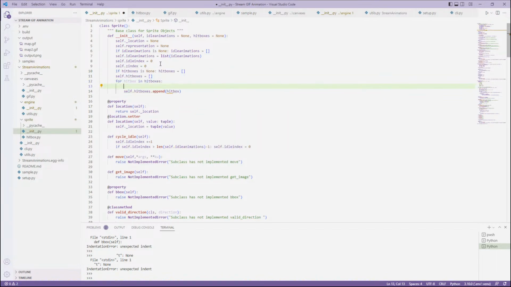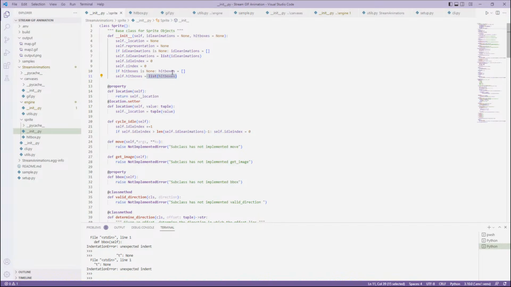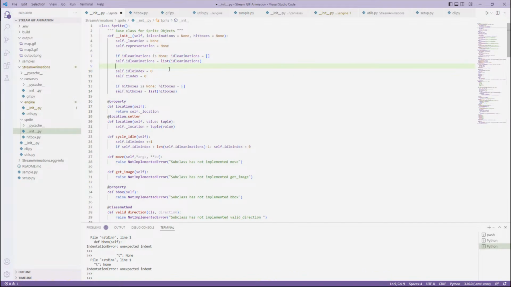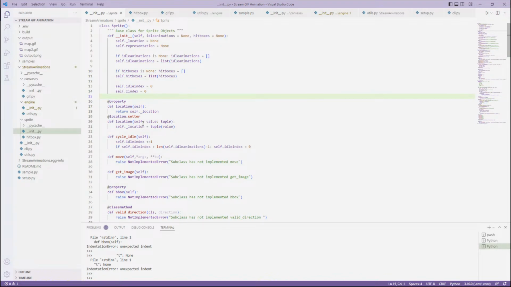And I normally don't do type checking, but let us go ahead and add that in right now just because I've already done this. The alternative here is just to do list hitboxes. Yeah, which we'll do. I haven't done type checking on anything else, so we're just going to do list hitboxes. There we go. I will move this up. I wasn't sure if I was going to move this up, but we will. All right, cool. So now everything accepts hitboxes.